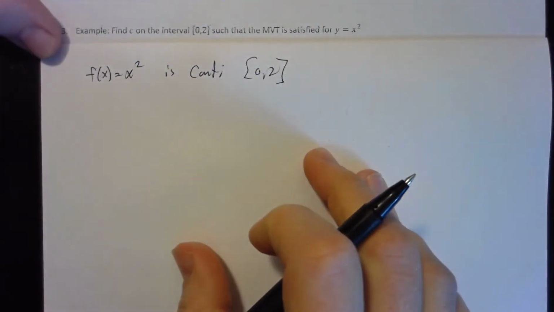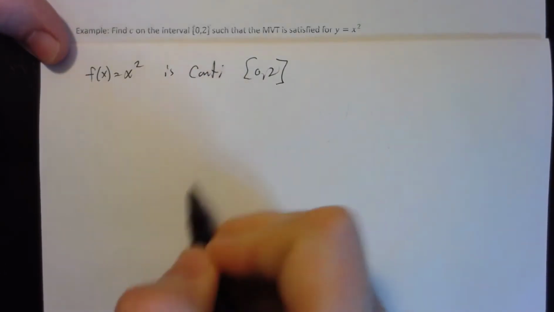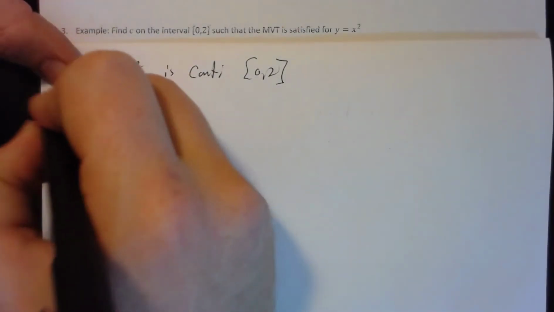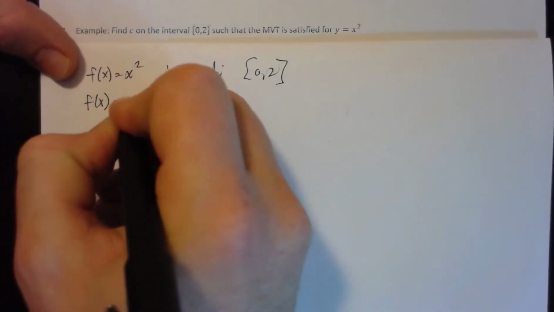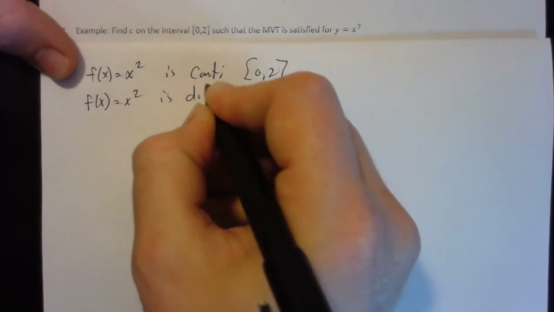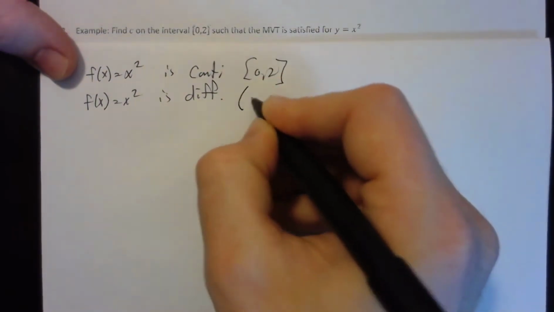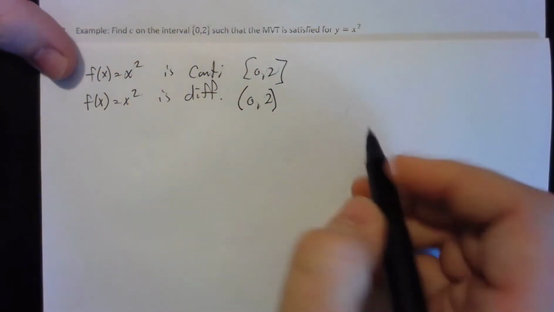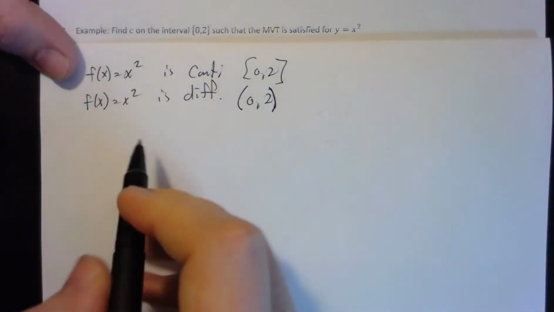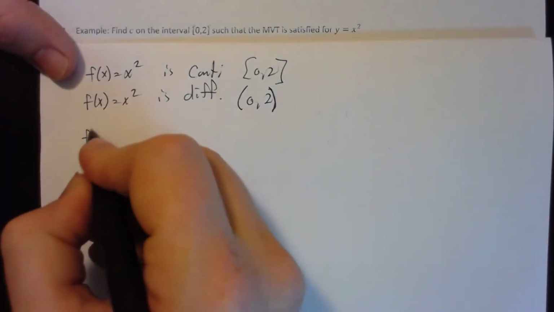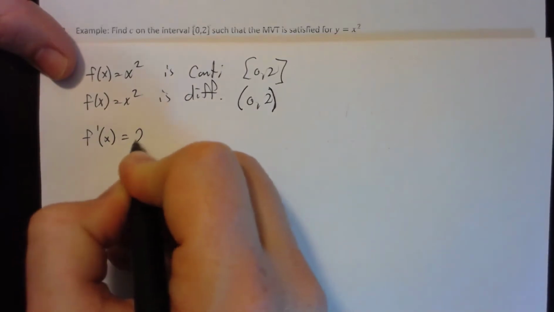And this is definitely true given that y equals x squared is a quadratic function, which is a polynomial, and therefore continuous on all values from 0 to 2. The next thing we've got to identify is that f of x equals x squared is also differentiable, specifically differentiable on the open interval from 0 to 2. So the way that we're going to do that is by taking the derivative of this function. You'll notice the derivative of x squared is 2x.